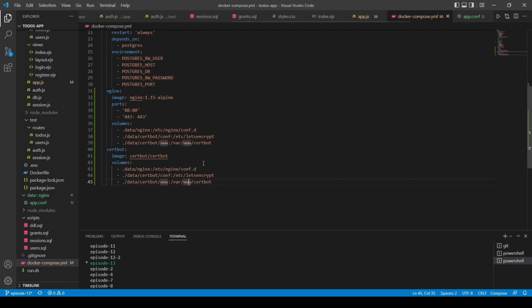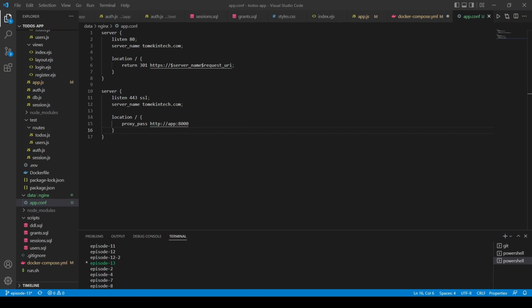Right, so we'll say volumes, except for the first one, because this is for the NGINX configuration. So here we'll say the same, but we'll have etc letsencrypt. This stays the same, and then var www certbot. This stays the same.